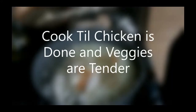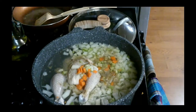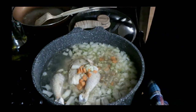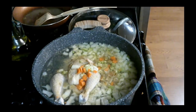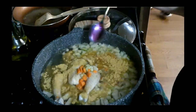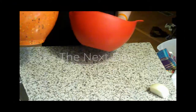Now that all the veggies are chopped and in our pot with our chicken, we're going to season it up a little bit. I use granulated garlic because that's what we like. I don't prefer the powder garlic. And we're not adding salt. We'll do some poultry seasoning, some pepper. You could add anything that you usually add when you make your chicken stock or cook a chicken, whatever spices that you like, just add them in there. And then we're going to cook this until the chicken is done, which is 165 or better on the temperature, and all the veggies are soft and translucent.